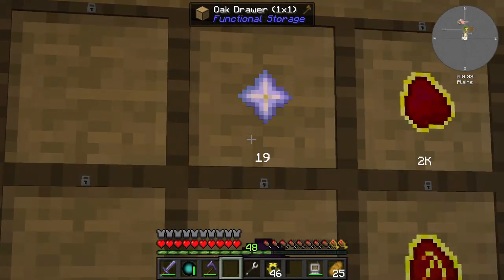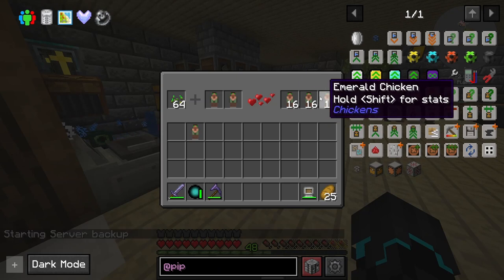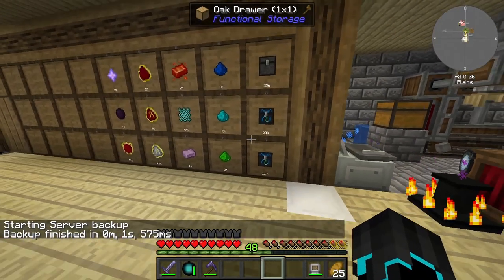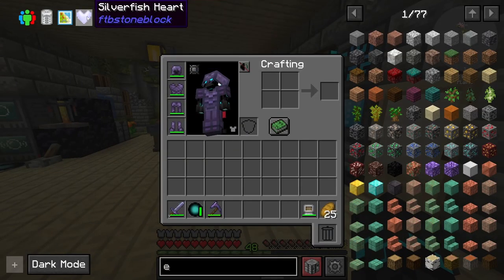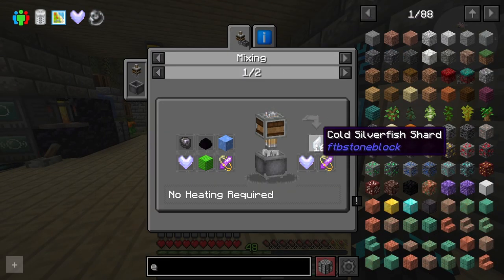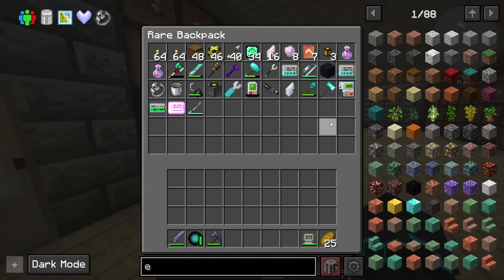We're generating Nether Stars like it's nothing. And we're full on emerald chickens. This is awesome. Well, with that out of the way, I need to get some cold silverfish shards, and for that, I think I need to upgrade my hammer a little bit.